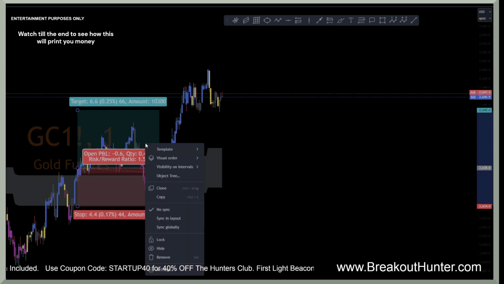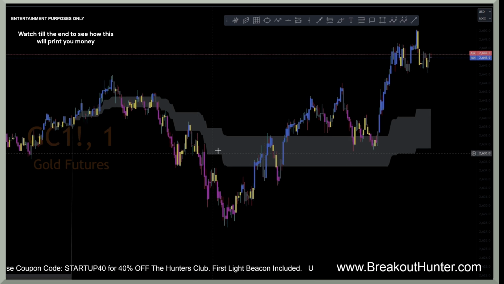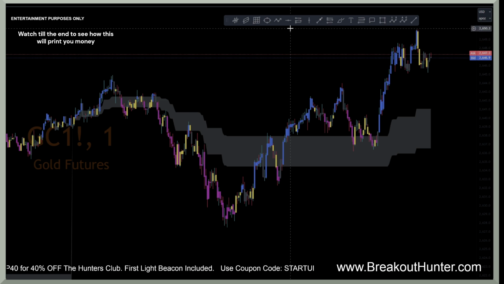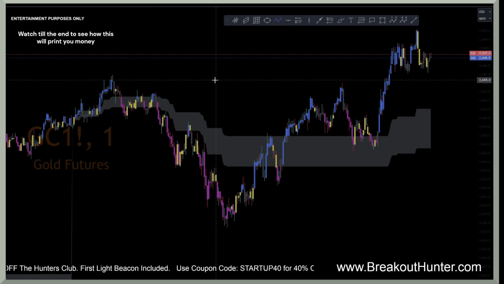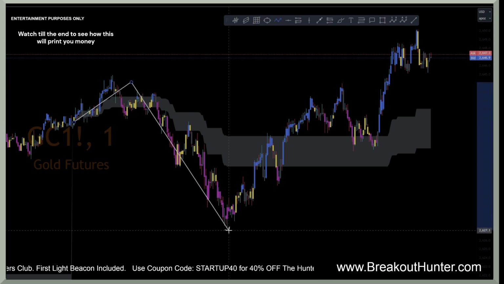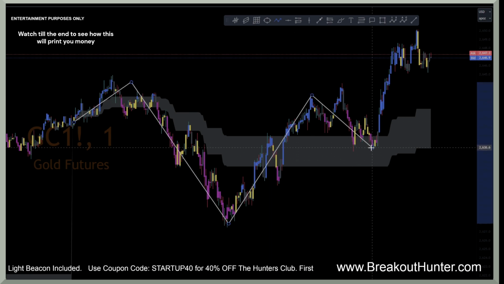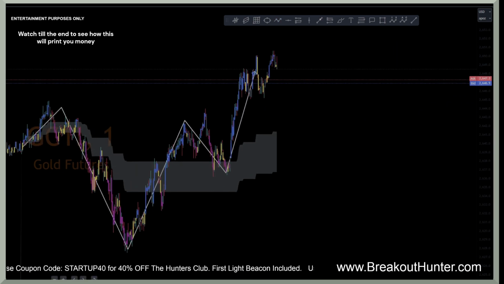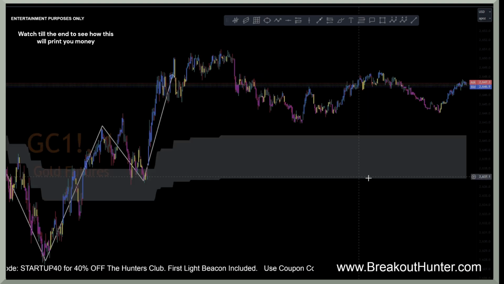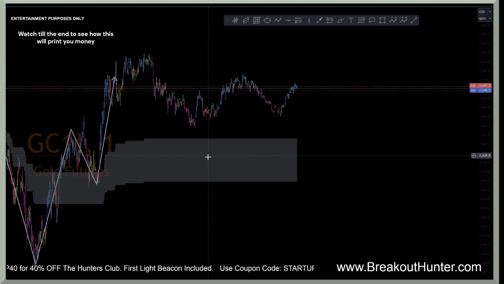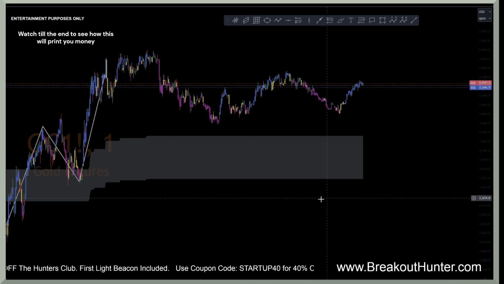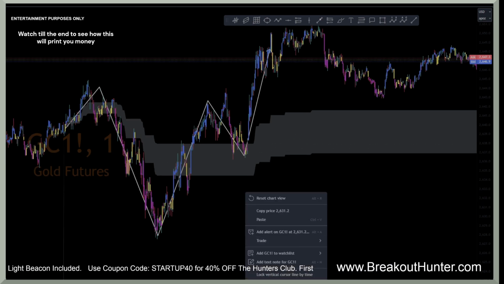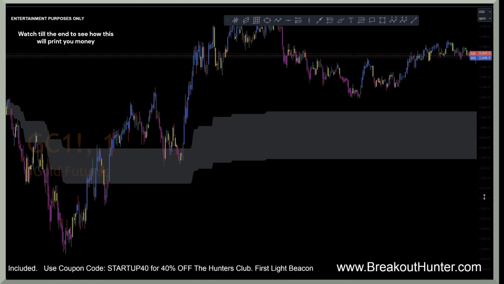So basically all we're doing is waiting for market structure to take place, and that's what this zone is going to show you. This zone is being created, and it's showing you the structure of the market. We're getting a high, a low, then coming up again, then a lower low, then a higher low, and then it breaks out. If you look at what happens the rest of the day, just remove the replay. It kind of stalls, but that's how gold does. But this is probably going to break out. And this zone is giving you the exact moments of when to enter, when it's safe, when it's confirmed.